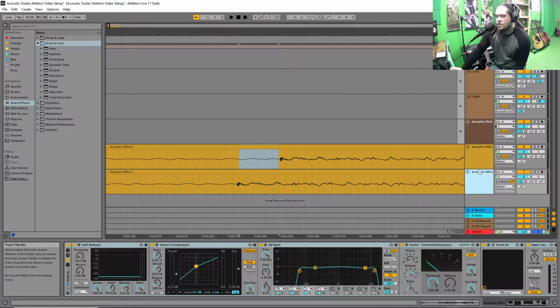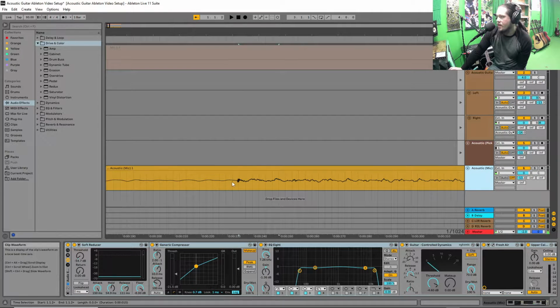Now, the reason I duplicate it and record on two is because the one that's set to auto, I can hear my effect chain and I can hear how the guitar is going to sound. The one that's set to off, I can't hear what's coming through it, but I don't want there to be a delay. After you record in the track that's set to off and you play it back, you're going to hear all the effects that are in there. So then you can simply delete the other track. Now I have a perfect loop played exactly the way I played it.